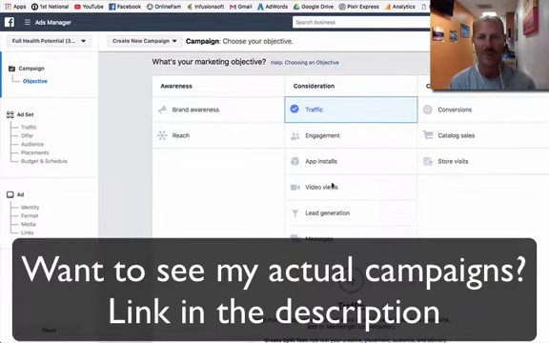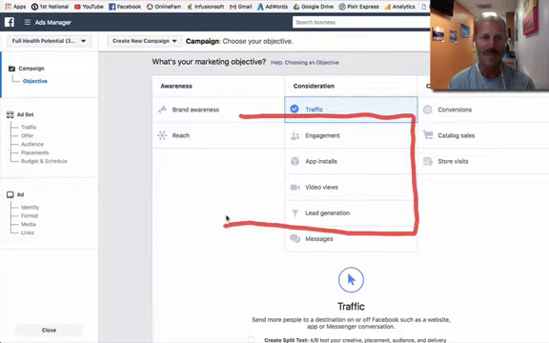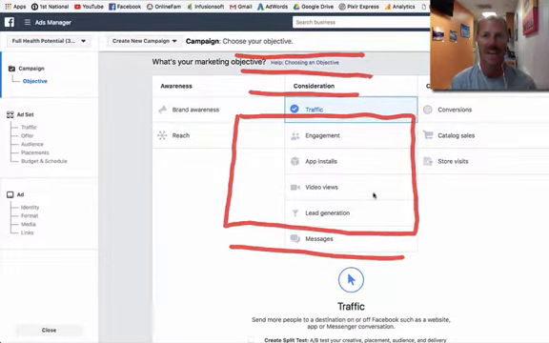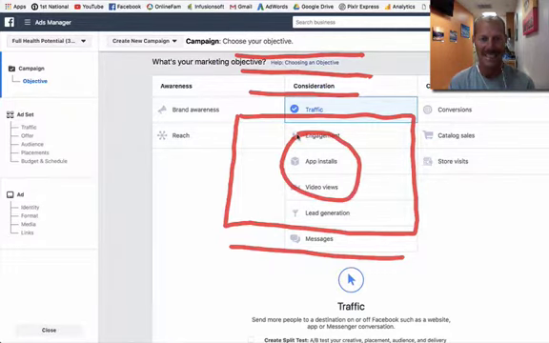So let's say that you go with a video view. So what happens? You got your video here. You've got your copy, just as before, right? You got something they can click on. What is the job? Well, those first couple of seconds of your video is to get them to stop scrolling, right? And then they stop. Now they're going to read a little bit about it, and hopefully that gets them to actually watch more of the video.